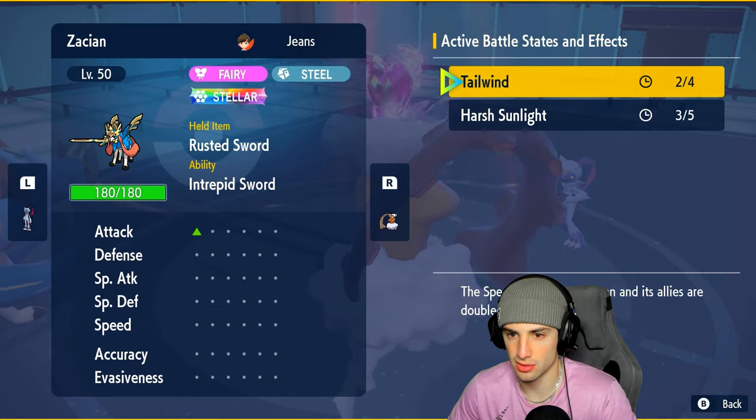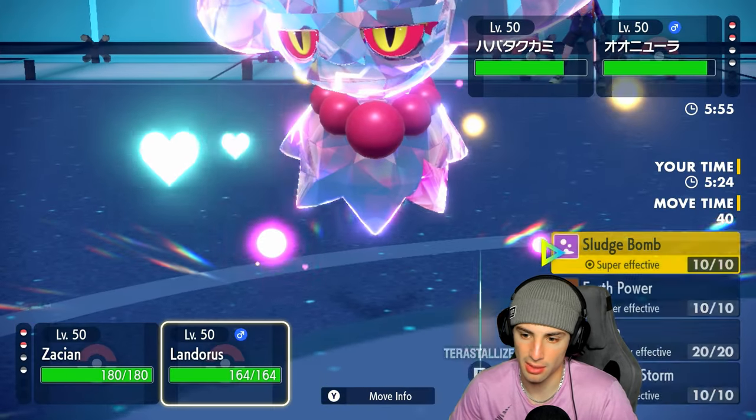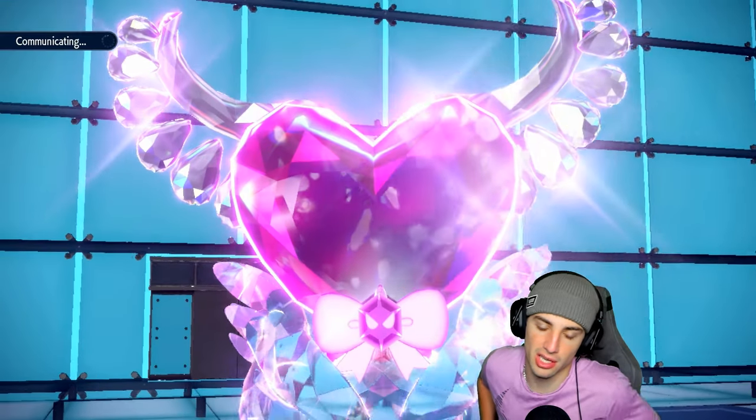How many turns left in Tailwind? Two. Again, I could just protect. I think we double down this Fluttermane slot. It's minus one. How much damage is it really doing? Nothing crazy. We're just double down this Fluttermane slot.